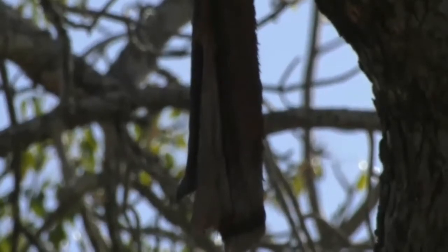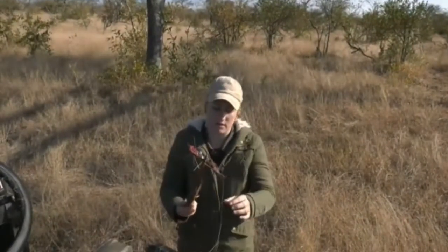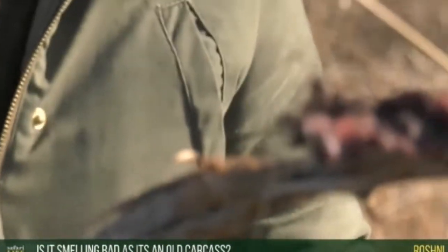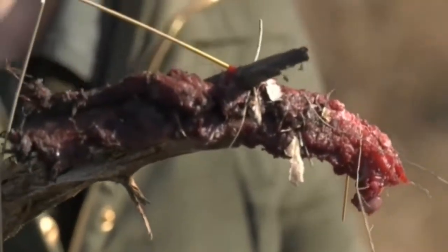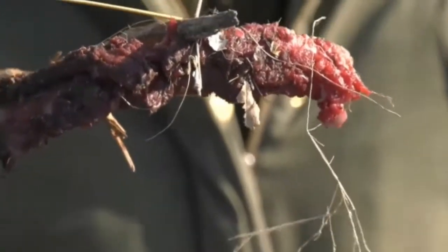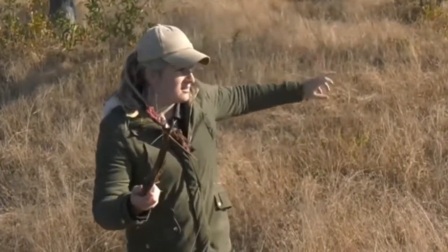I'm going to bring this part across so you can have a closer look. It doesn't smell very nice — I'm not going to put that near my face, otherwise I might get sick. The wind keeps changing direction and blowing right up my face. It's not a rotten smell just yet, which makes me think it's actually not that old — maybe three or four days, just shy of a week. You can still see there's quite a bit of flesh here. This is a rib bone, and other than this one on the ground, that's it. The hyenas have obviously been around snatching up all the little scraps.